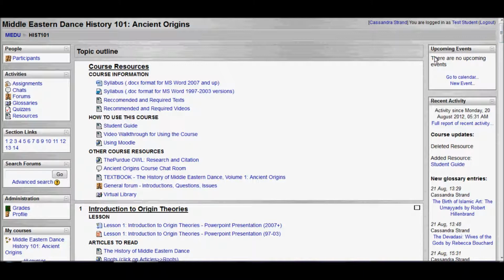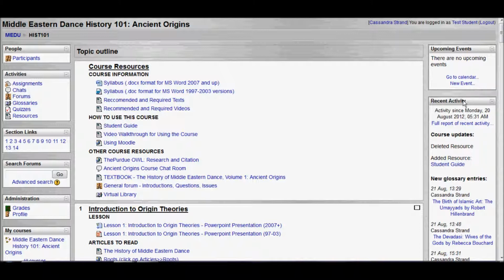Over here on the right, there are upcoming events, and these will only show if something's listed on the calendar. You can go to the calendar and view any events, but usually the only events that I'd list are holidays, because that means that there might be a grading delay. So if you see a holiday listed, you should expect that if you submit homework or quizzes during that time, that there may be an additional 24 to 48 hour delay in grading, depending on how long the holiday is.